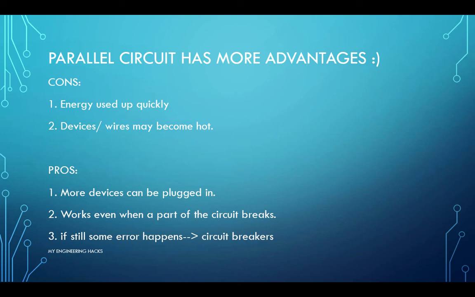Well, some disadvantages of parallel circuits are that a lot of devices can be connected together, but because of that, there are chances that the wiring system or the devices may heat up, which may in the future damage your device. So we have to be very careful about how many devices we are plugging in together. Another disadvantage of a parallel circuit is that energy is used up rather too quickly.